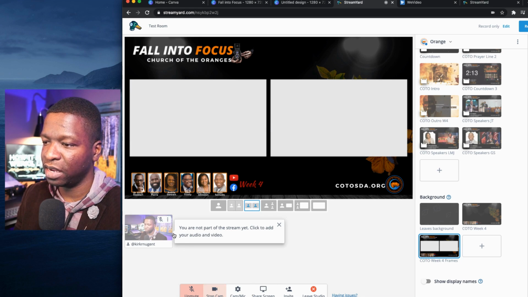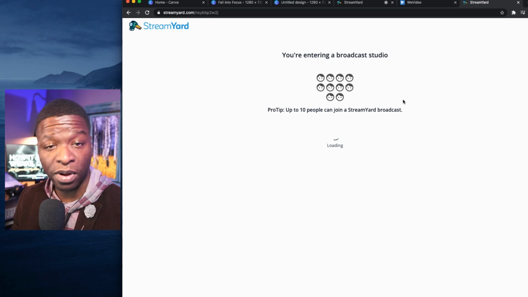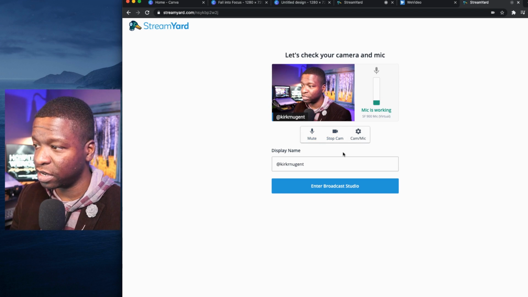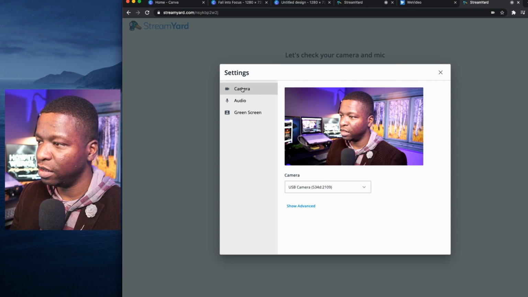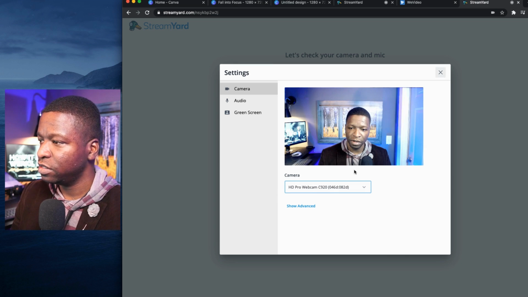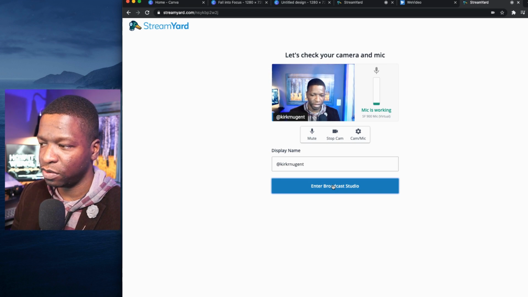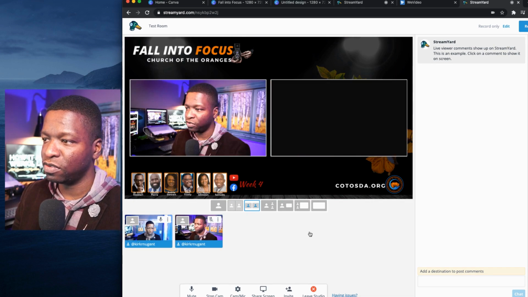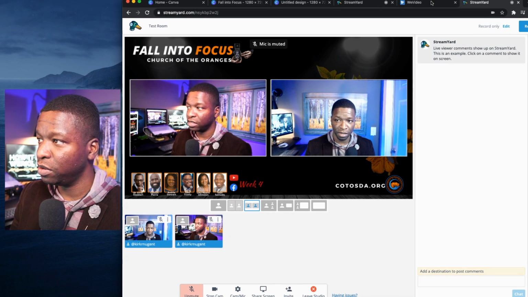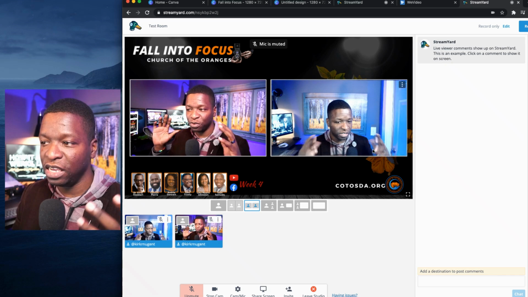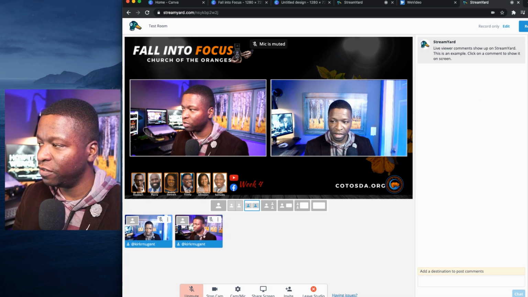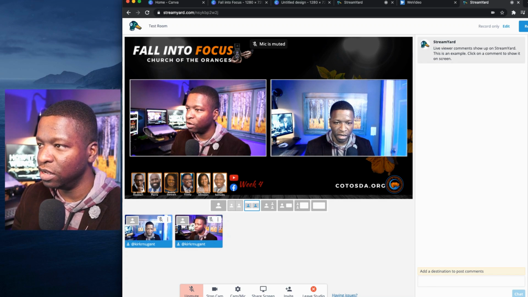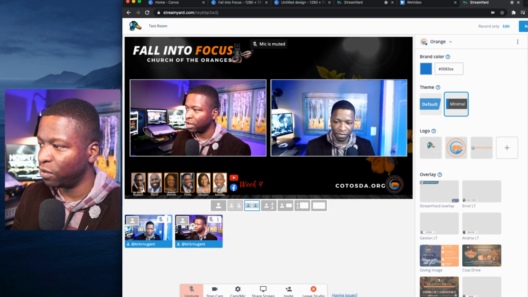I'm going to turn my camera on this side and enter the broadcast studio on this other tab so that I can have both of the cameras that are connected to this system in the studio. So have that one as my webcam, enter the broadcast studio. Now I'm on for both. Click this one and add both to the stream. Get this thing muted. Now you see what that looks like with both of those videos on screen, and you see that frame that's around it. Really good, clean look for people.